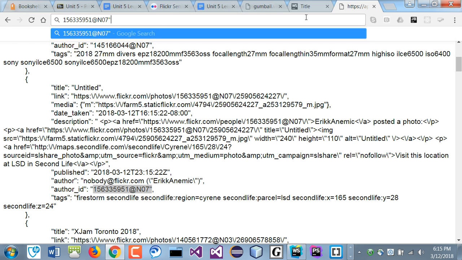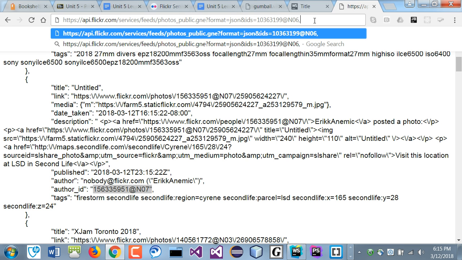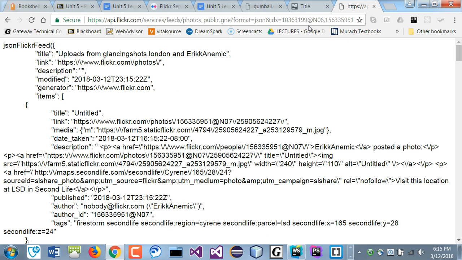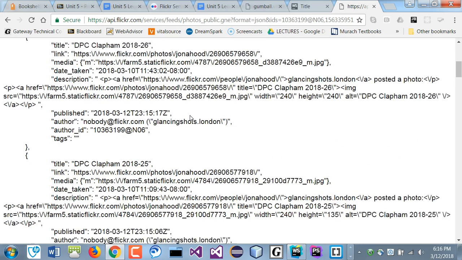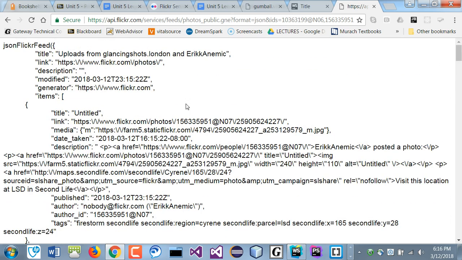So two people. Now I have only those two people's data. But I didn't put any tag, so whatever they have all comes through to this site here.